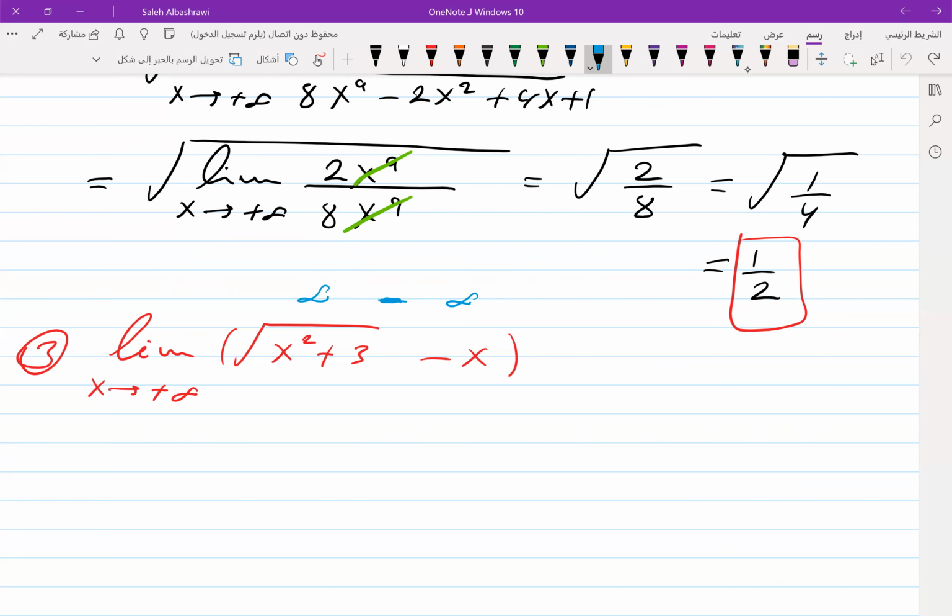Infinity minus infinity. Some people will say that this is equal to 0 because it is infinity minus infinity, but this is not true. Infinity minus infinity is one of the indeterminate cases. So we don't know what infinity minus infinity is. If we have this type of function, we need to simplify it first, then we can decide about the limit, whether it is 0 or not equal to 0. So I have infinity minus infinity, which is called an indeterminate case.